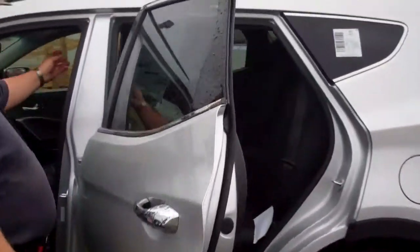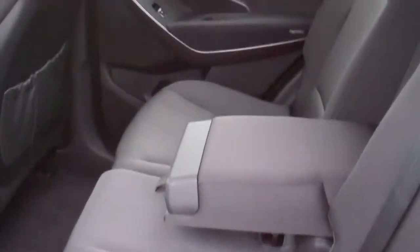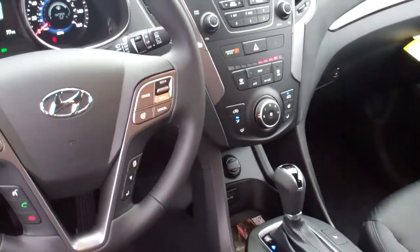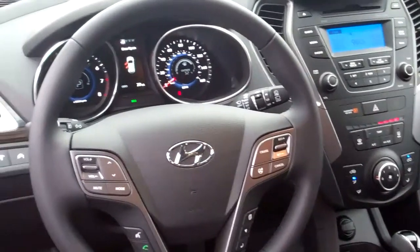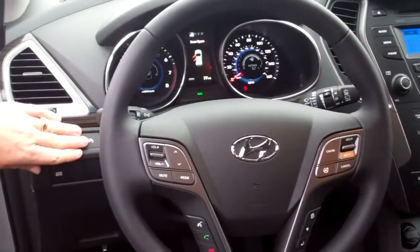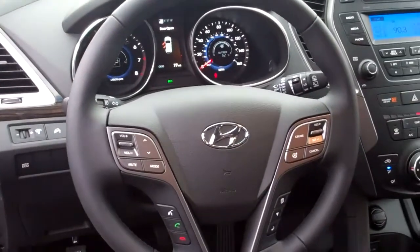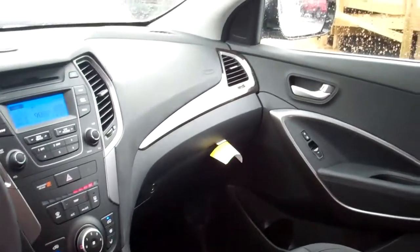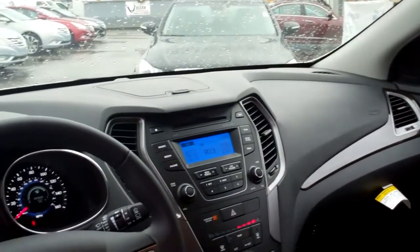When you look on the inside, of course, we have full five-passenger seating. The one you inquired about is a cloth vehicle. It does have heated seats in the front, AM/FM/XM radio with CD player, as well as MP3 and iPod hookups and a USB interface. It has all of the automatic things you expect in a car of this caliber — you can even personalize the settings for your lights, door locks, and stuff like that. It's a personalized vehicle.